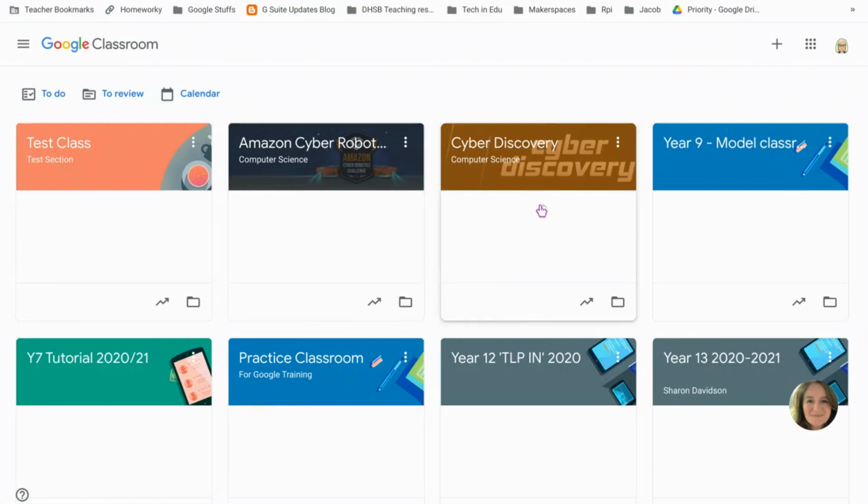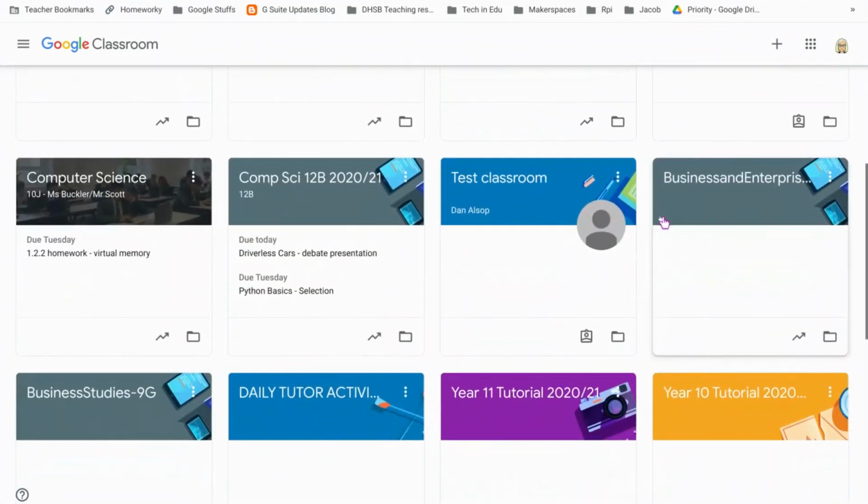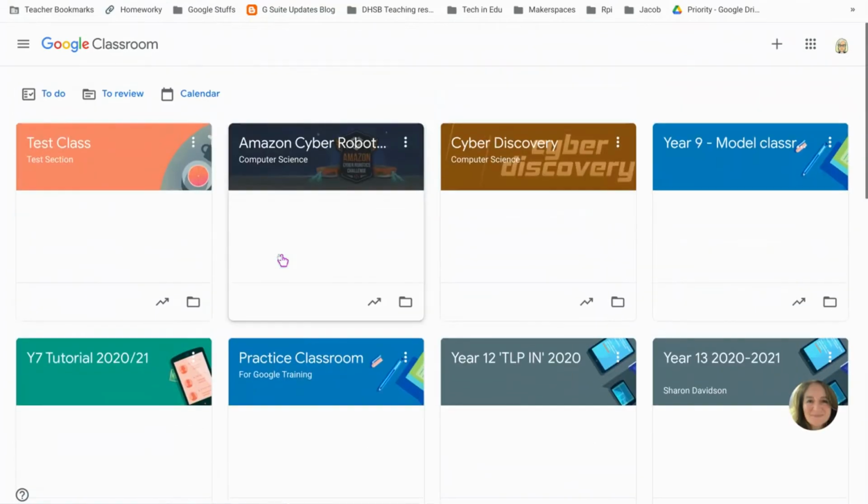What Google will do is create a calendar for each of these classrooms. And as you can see, I've got work that's due in for my classes. This is available on their calendar and mine. And as I'm enrolled in other people's classes, in this one I can also get access to a to-do list. So students will have this and it will let them know what work is still outstanding for them to do.